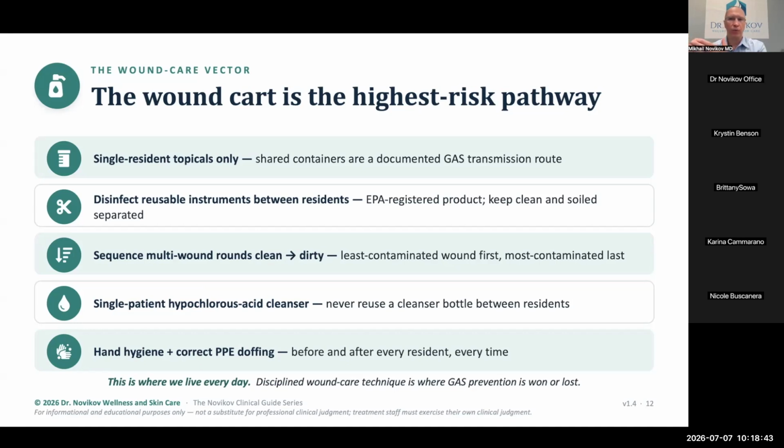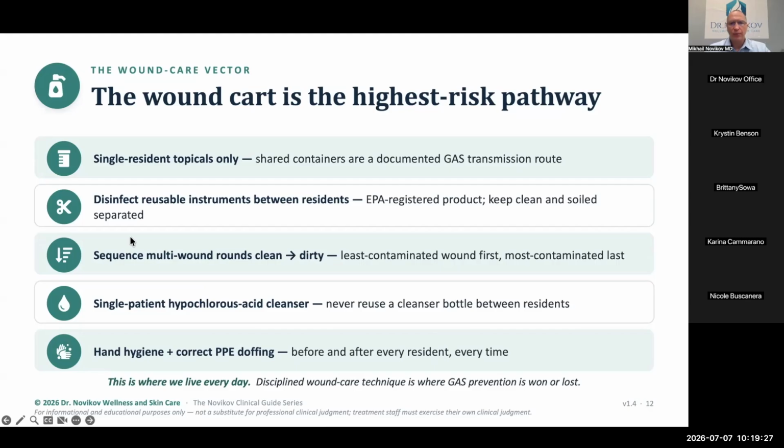So those I prefer. They're not as critically expensive and unaffordable as you might think. This is reasonable. It's a Medline product, so it's a generic product that is safer for the patients. At least if we have these types of supplies present for each patient on an individual basis and not transferring those supplies from room to room, I think it's going to be a step up towards minimizing or even eliminating Group A strep infection in our buildings.